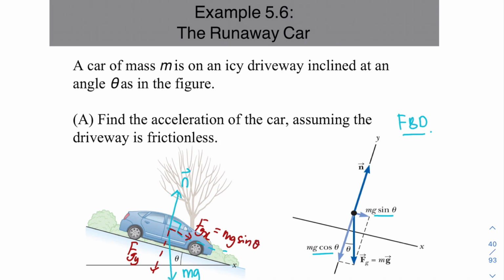Okay, how to transfer the theta? You can deal with the theta. We can prove that theta here is the same as this theta. That is how we know that this is mg sin theta and here is mg cos theta. Do not memorize. For the y component, it must be sin theta. Okay, for the x component, it must be cos theta.